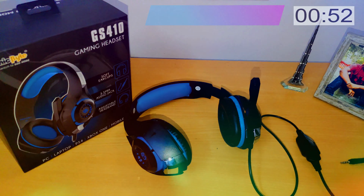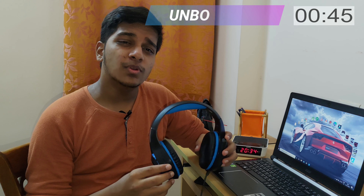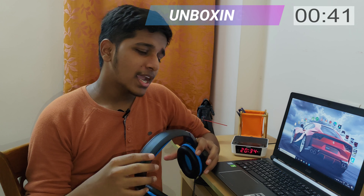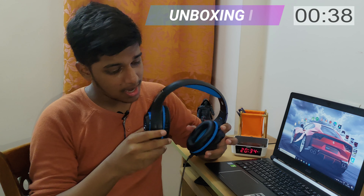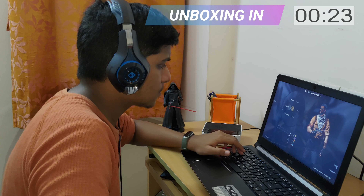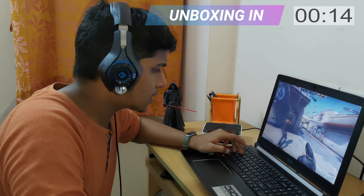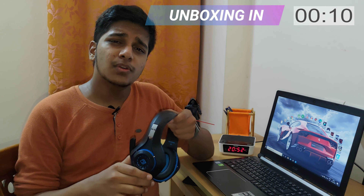Let's talk about India's best gaming budget headphones in the market, which is the Cosmic Byte GS410. It is a primary kind of gaming headphone which is perfect for gaming, listening to music, and watching movies. It also has soft cushion head and ear pads and an adjustable length hinge made of metal, so you can play games for hours. It delivers clear sound and deep bass for real gaming, so you can distinguish enemy footsteps and other noises. You also have an inline remote control to control volume and mic, plus a flexible microphone so your partner can hear you clearly.